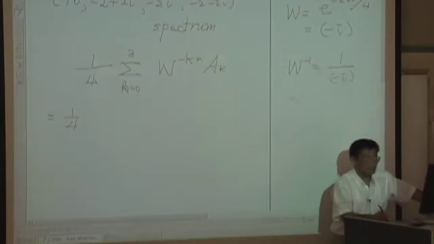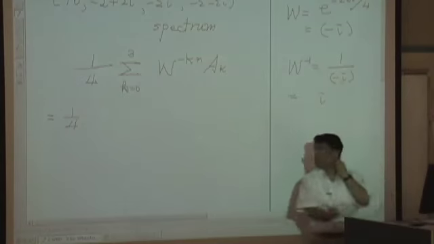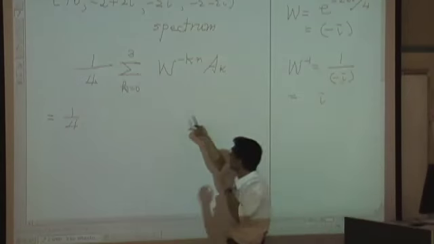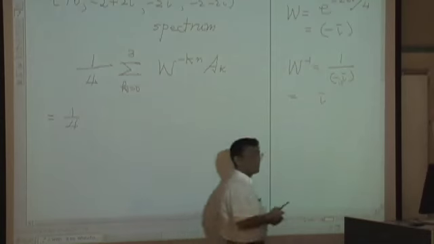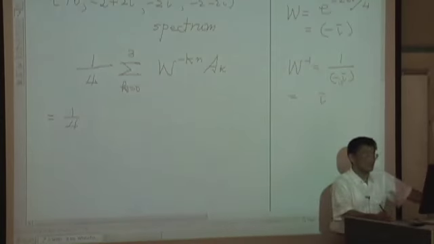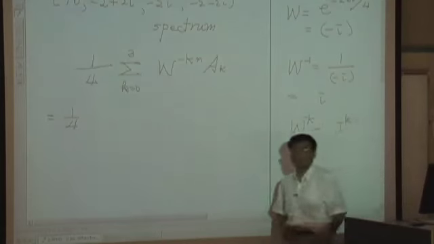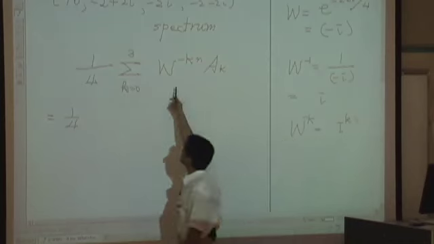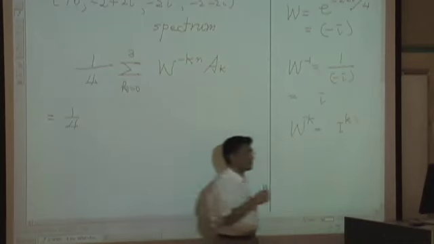Now, w to the power of negative 1 is 1 over this one, right? Negative power means reciprocal. Then multiply i here, then we get i upstairs, and i times this negative i is plus 1, so it is i. So w to the power of negative 1 is i. Do you follow me? So we can represent this way: w to the power of minus k n equals i to the power of k n. So this will appear. So let's use this result to restore.